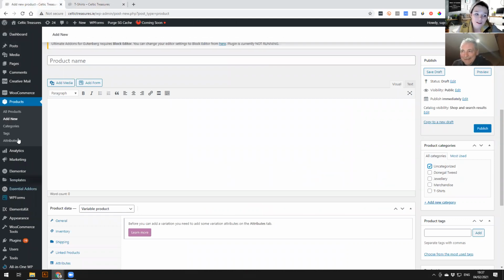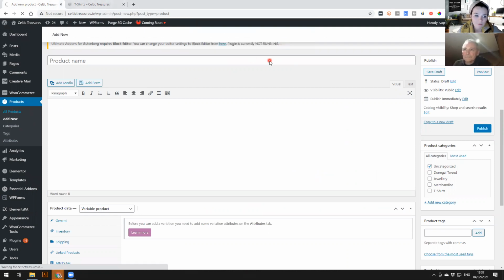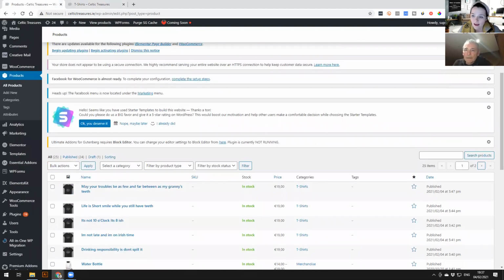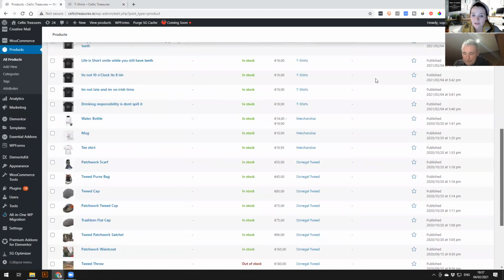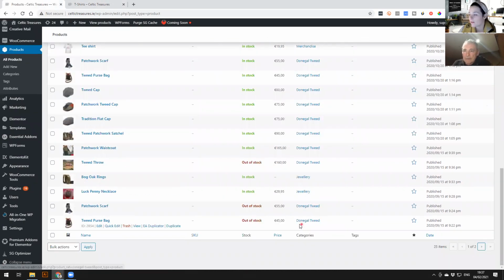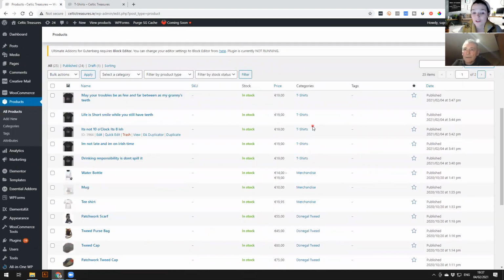But a really quick way that you can see that is if you go to all products, and we'll just leave this here. If you go to all products, you'll be able to see, as you scroll down, the categories: t-shirt, merchandise, stunning goods. So you'll be able to see if there's something not categorized there. Now you'll be able to see that because now you know to look for it. But maybe if you didn't, like, for example, none of these have tags. A lot of people don't tag products; they just tag posts. But some people do because they think it helps them be found or helps people search.